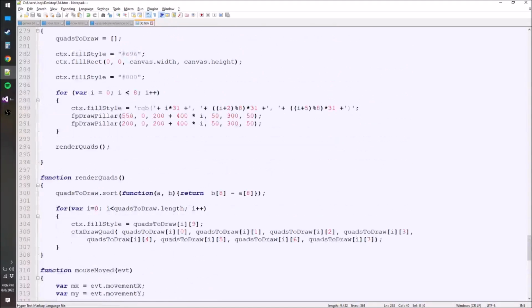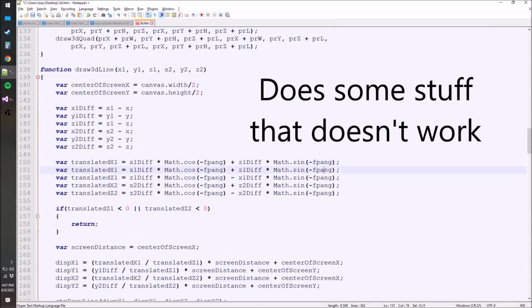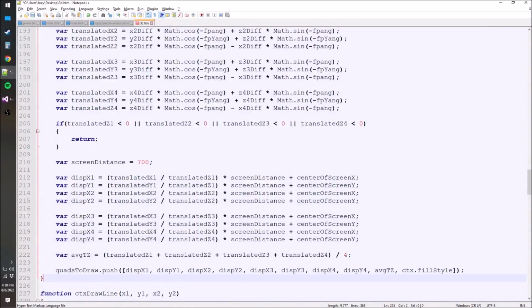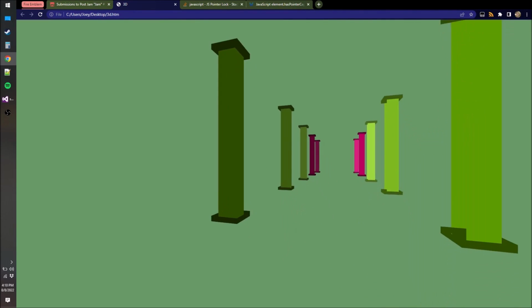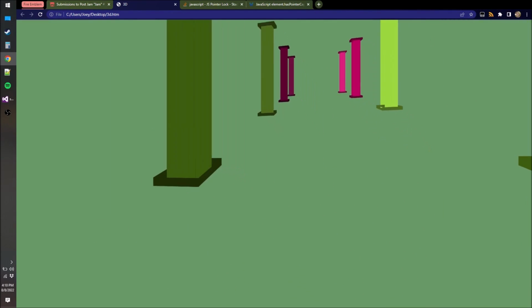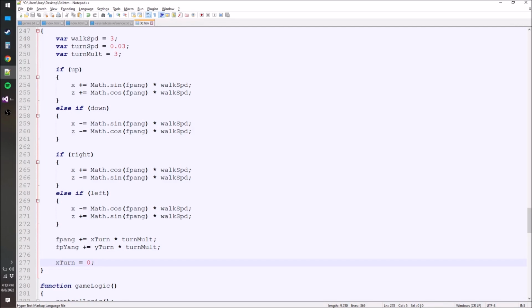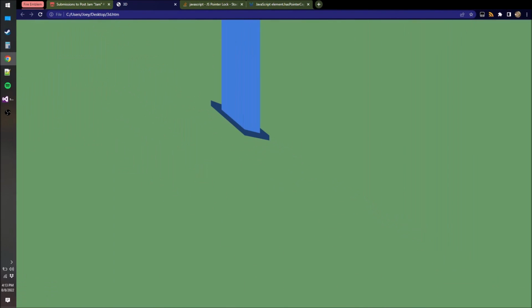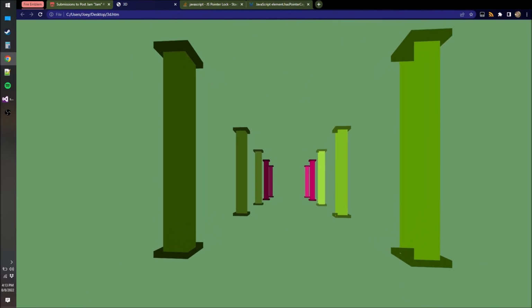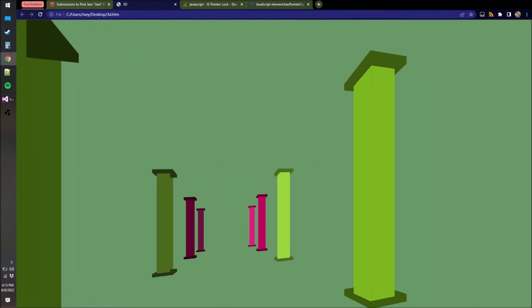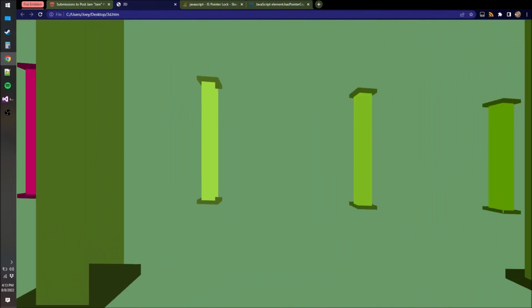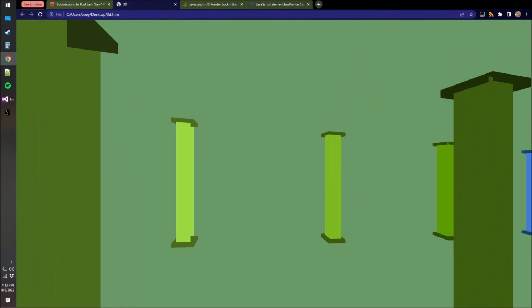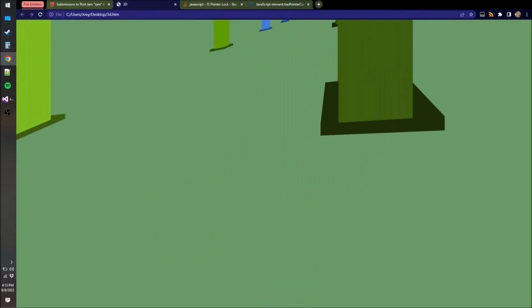Okay. Have I delayed this long enough yet? Actually work. Okay, this feels so weird. What? Okay, I'm forgetting to set Y turn back to 0. That helps with the directional movement. What it doesn't help with is this. Oh man, whoa, whoa. Yeah, okay, it's weirdest when you're turned sideways, which I think shows that I did something wrong.